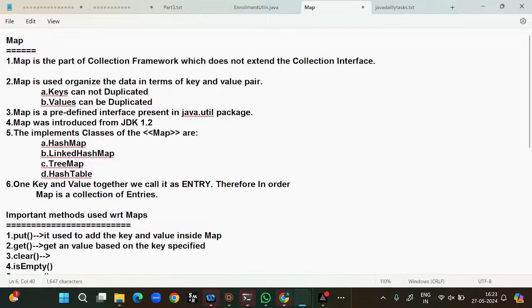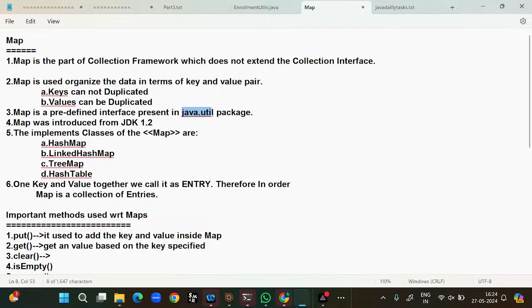Map is a predefined interface which is present in the java.util package. In the collection concepts, everything comes from the java.util package.